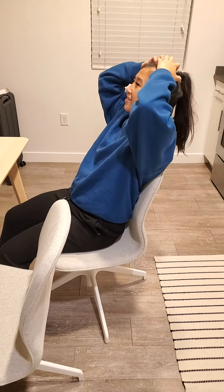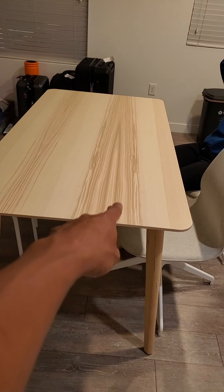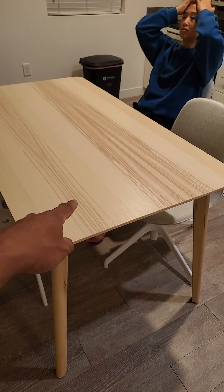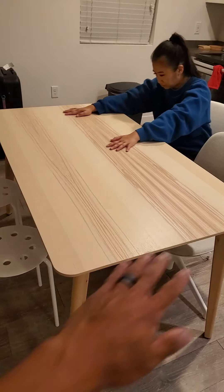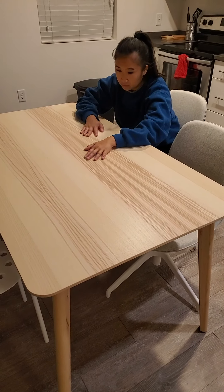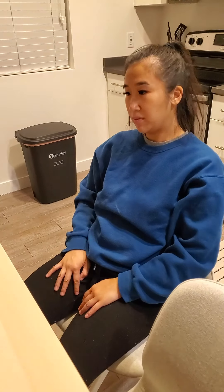Kathy's stressing out for some reason, look at her scratching her head. So this is not the table that I showed you in IKEA because that one was pretty much gone. But this was our second choice and we are happy with it. Maybe I'll look on Amazon for the other one.